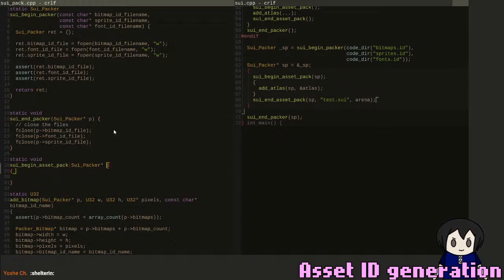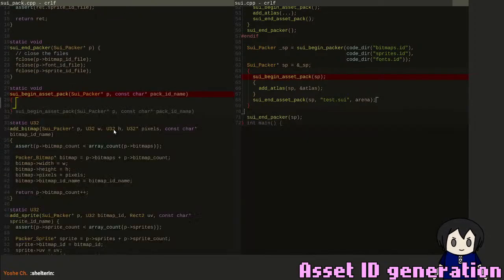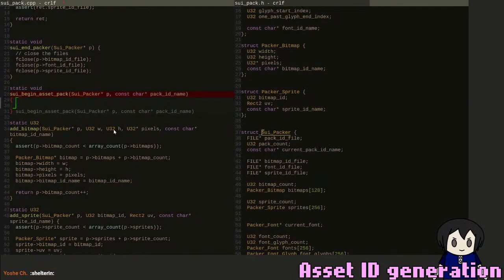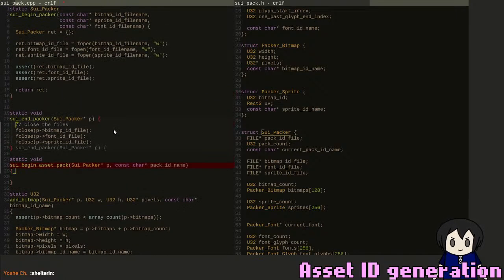Okay, so begin asset pack will now take in a const char pointer, which is a string that will point to the pack ID name. Okay, let's go to the sui packer and see. We need to also open the pack ID file. Okay.